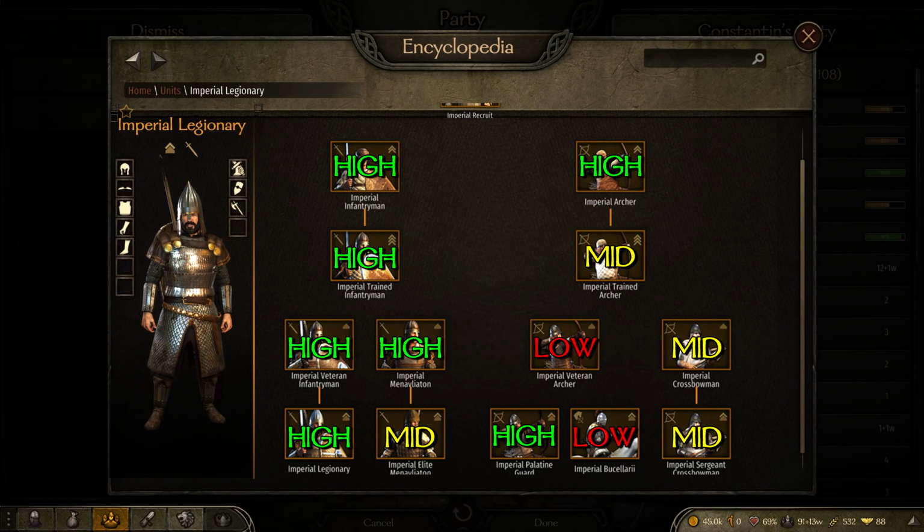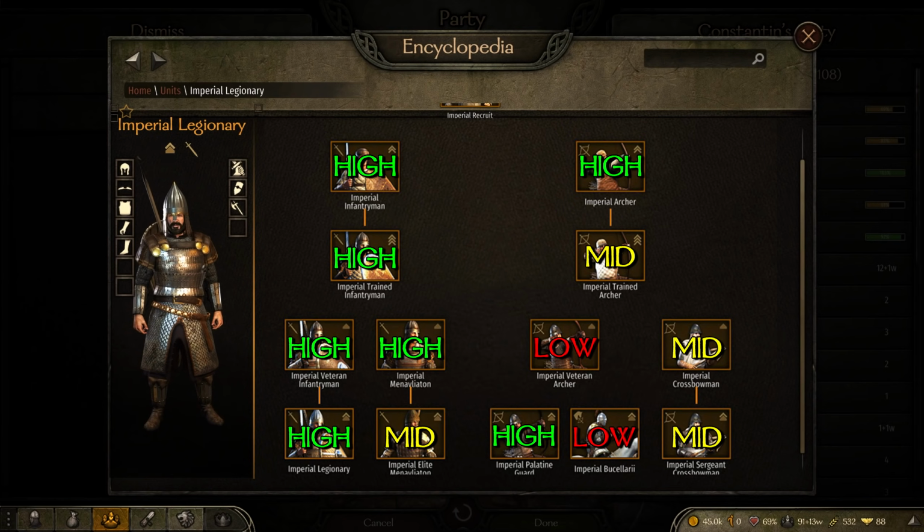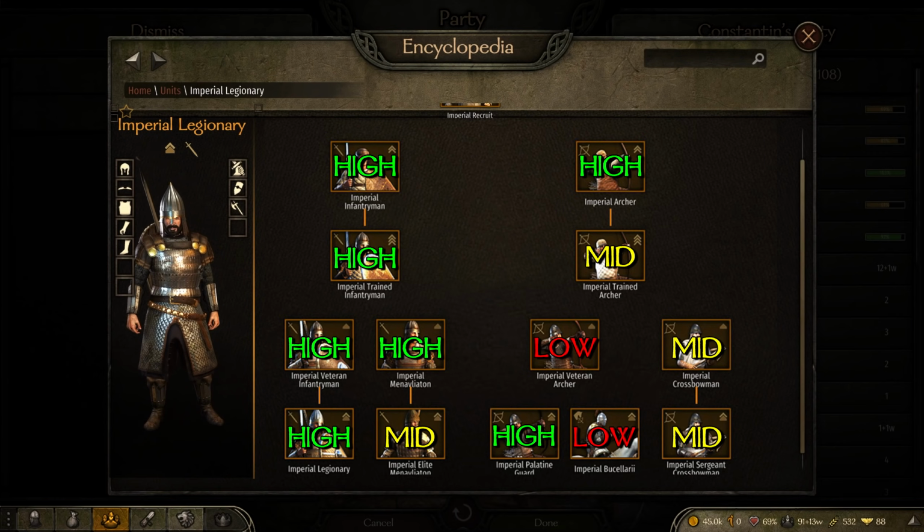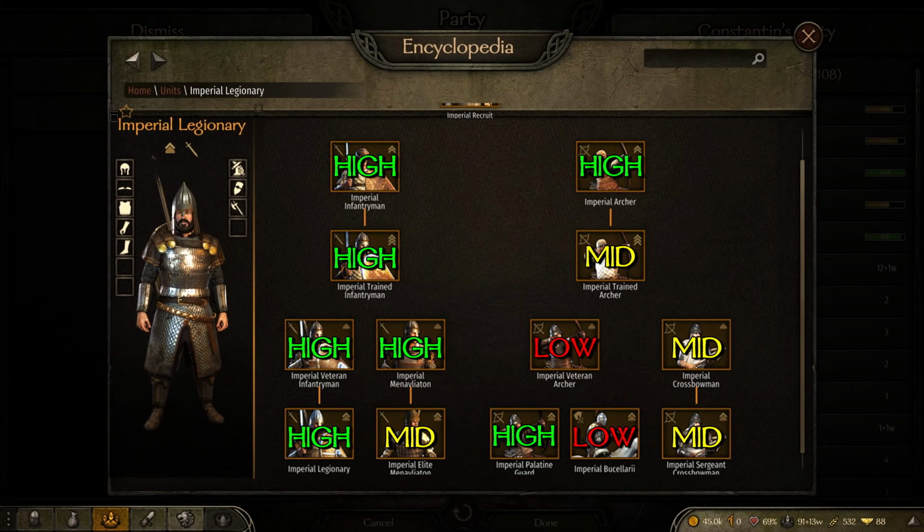Same thing with the Bucellarii. The Veteran Infantryman lost its javelins and gained the Pila, and the Imperial Infantryman lost its javelins. And the Imperial Elite Menavliaton has had its armor changed, I think around, like I said, in 1.3. Same thing with the crossbowmen. So there's been a toning back of the Imperial armor.